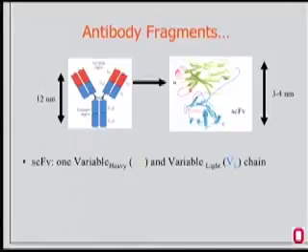regions. And only the variable regions are necessary for specific recognition of a foreign protein. And therefore, in the initial model, the assumption was made that this 12 nanometer tall structure was necessary. In fact, it's not. Since the model was initially published, people have learned how to make single chain FVs, and these things are about 3 to 4 nanometers in height.